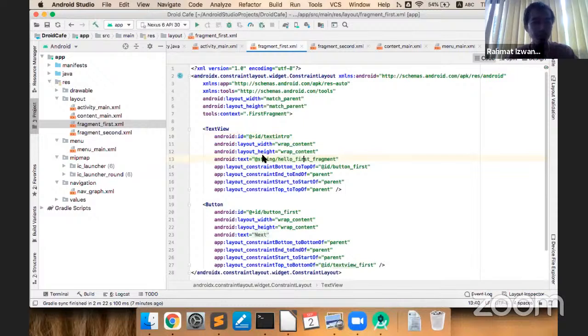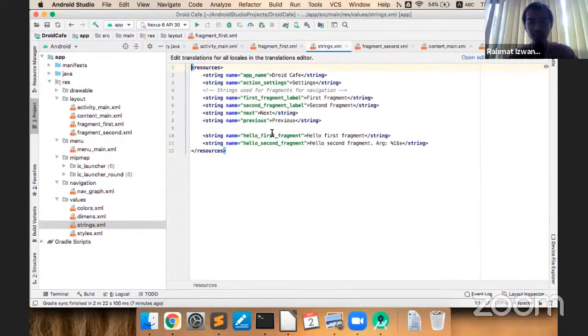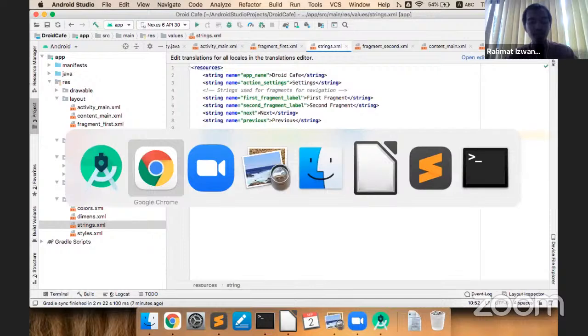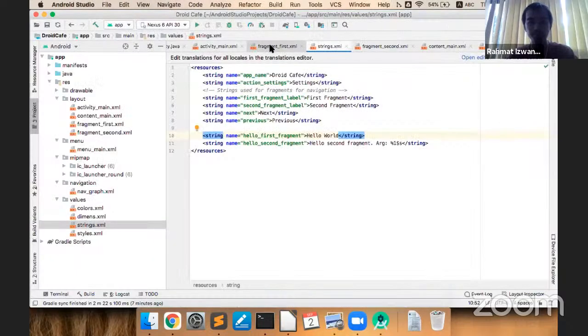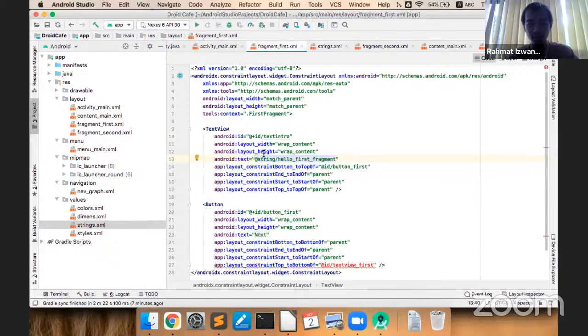Okay, we go to the value. We just change the hello first fragment. We change this to hello world, and then textStyle bold.